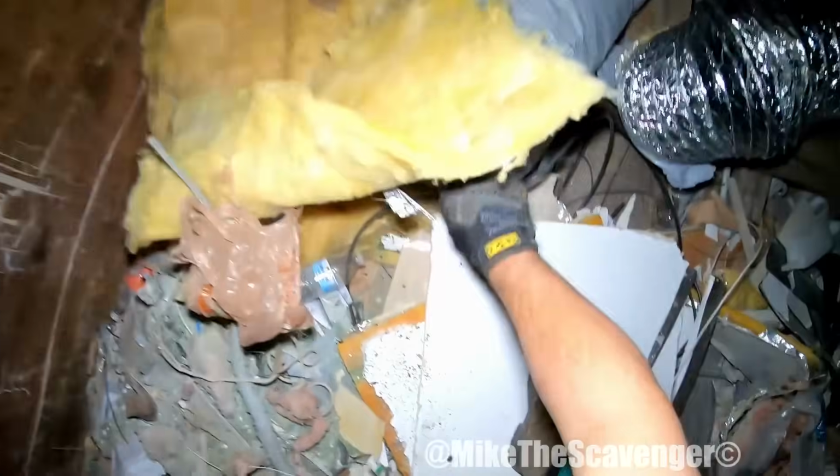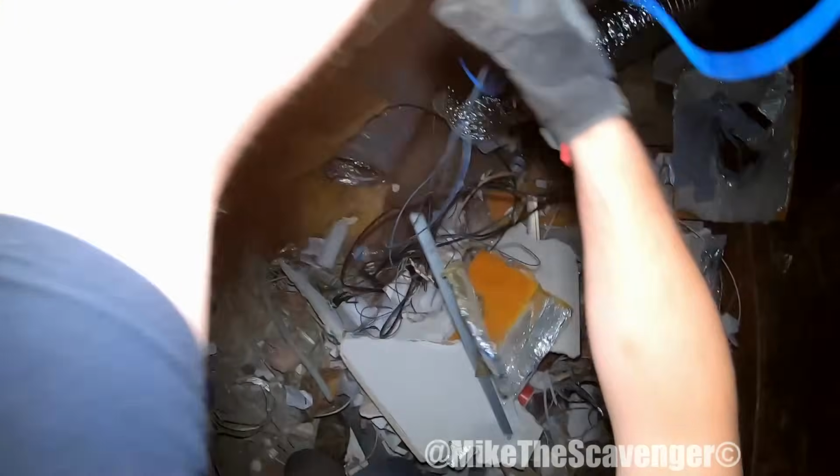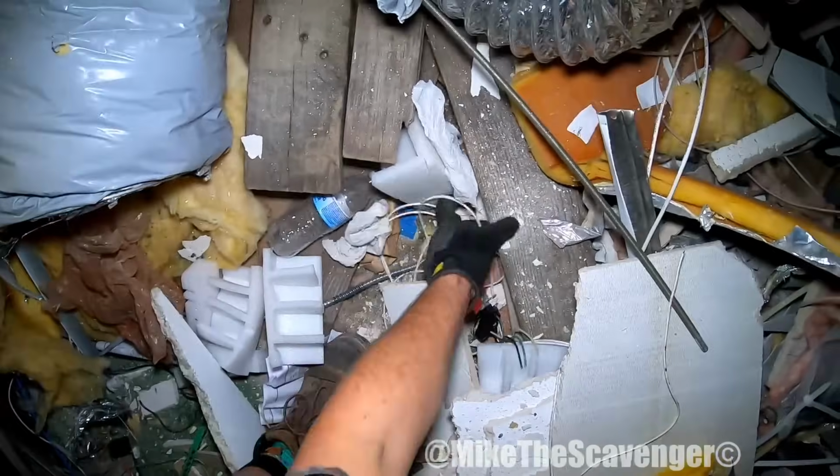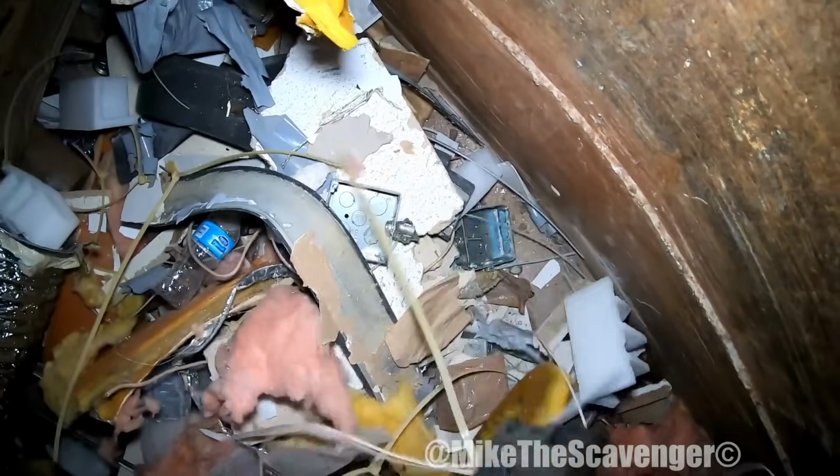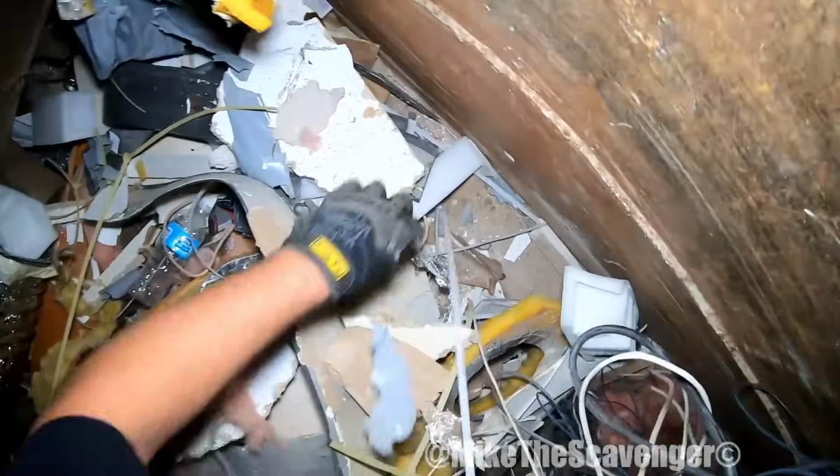Well, it just keeps coming, huh? Get that little bit there. It's a junk right there. Mess. Man, there's actually quite a bit of wire in here. Just chilling. You gotta dig it out. That's what you do when you are a dumpster diver, man. You gotta get in there and you gotta dig out some treasures.